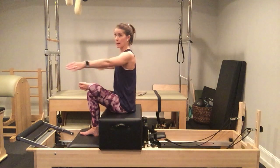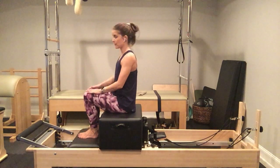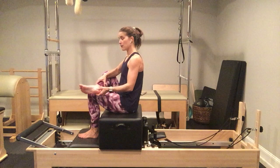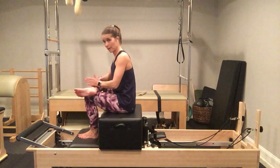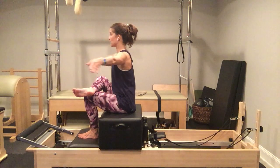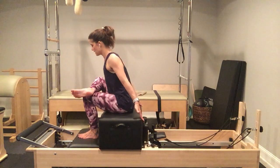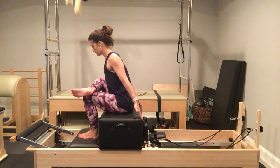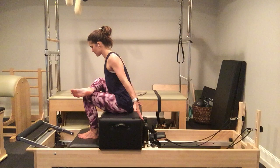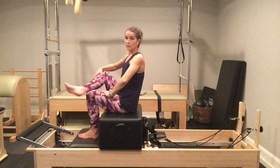From there, I'm going to float my arms back to the front, release my left leg, place my left foot on the carriage, bend my right knee, crossing above my right ankle over my left knee. I'm going to float my hands around without flaring my ribs, find the corners of the box, and lean forward on a diagonal. I'm going to float my hands back forward and release.